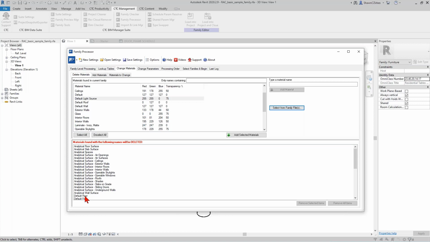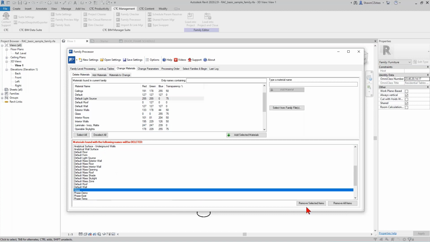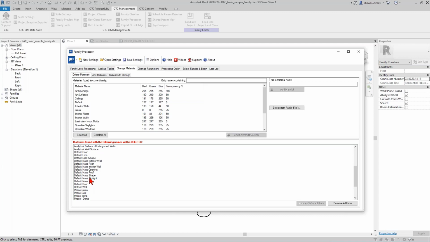I know I don't use them. If you use them, that's fine. Don't add them to your delete list. Like if you use glass, great. Remove that from your list if you use this glass material. I can get rid of it. Everything else in here that's dumb that I know I don't want, I'm just going to get rid of it because it's garbage and it takes up space.